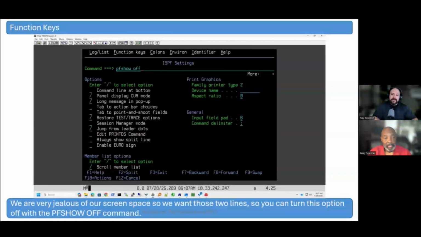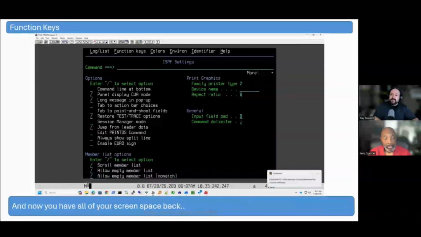And there are also certain command keys or commands that will do what these menu options do. So previously we went up to the function keys menu, we selected function 4 to show the PF keys. You can actually just type in the command PF show off to turn them off, or PF show on to turn them back on. So it's kind of nice that there are little shortcuts so you don't have to keep coming back and forth to the system setup panel whenever you decide to change something.